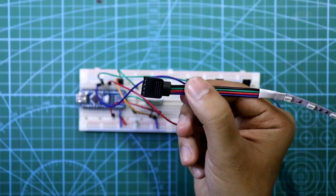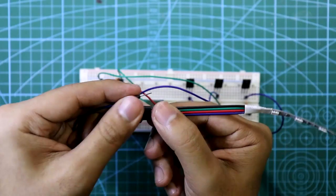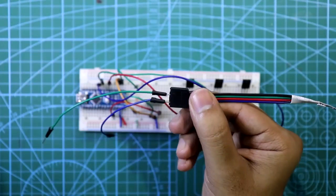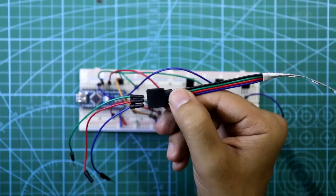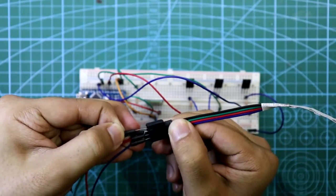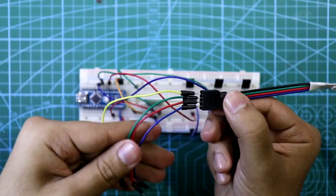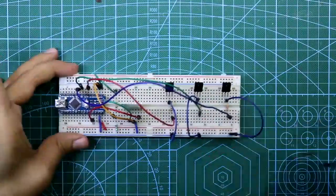Connect the LED strip — there are four connections. Connect the blue wire to the blue pin, green wire to the green pin, and red wire to the red pin. Since we need 12V positive, the yellow wire connects to the black pin, which goes to plus 12 volts. The remaining emitter connections are all tied together.